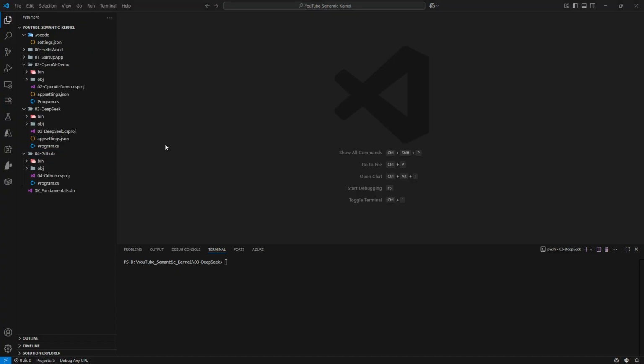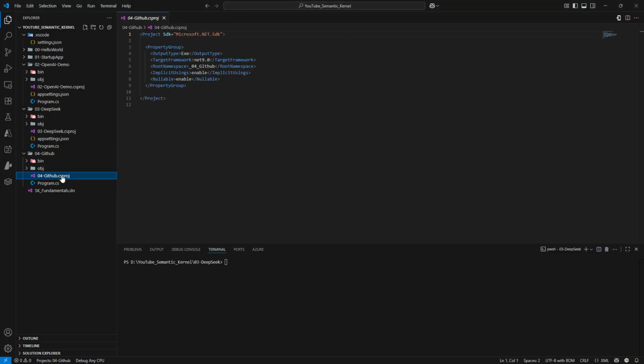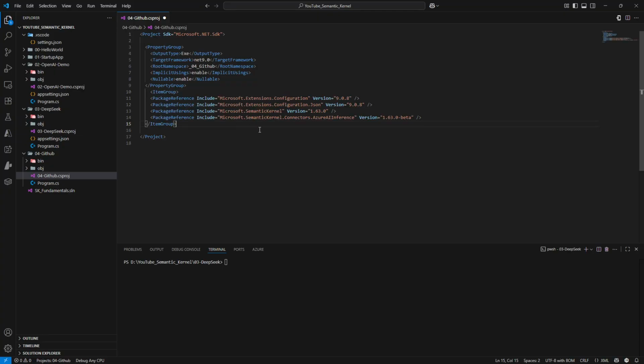All right, so this is a trick here that you might actually like. If I go to my project in here, remember I used to bring in 3 or 4 different NuGet packages. And you think that one of them will have a connector against GitHub. No, actually, we will have to use the connectors from Azure AI Inference. Even though the endpoint will be in GitHub, we can definitely use this semantic kernel.connectors of Azure AI Inference. And in here, for instance, I'm going to move it up to 64, which was just released for me yesterday. Probably would be a different number by the time you see this video. Just make sure that it's the latest and go for it.